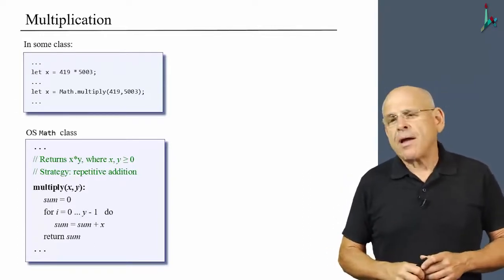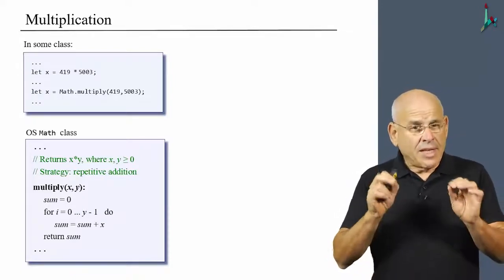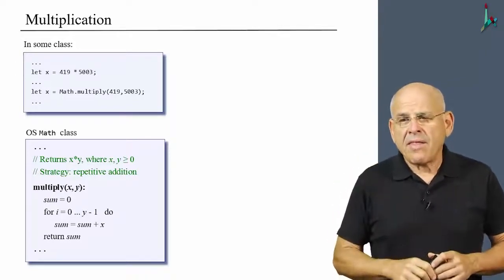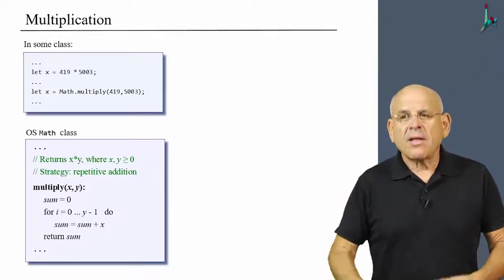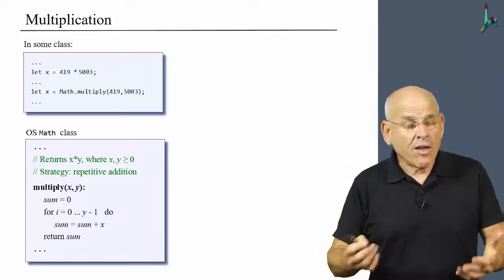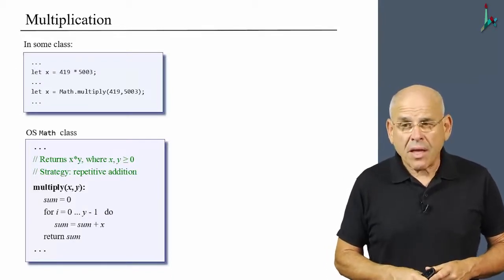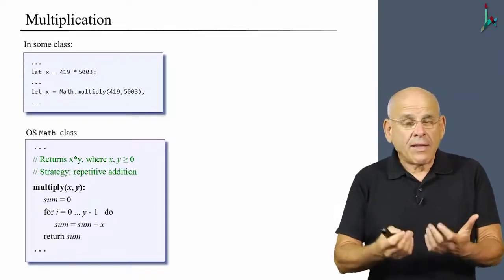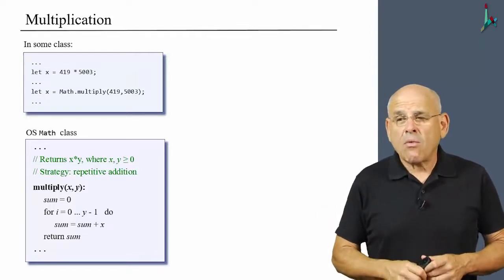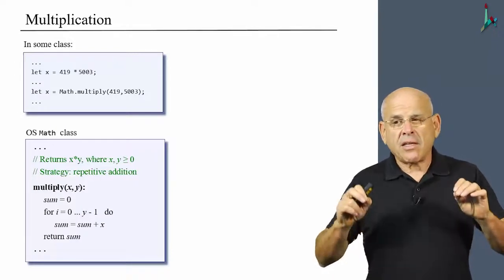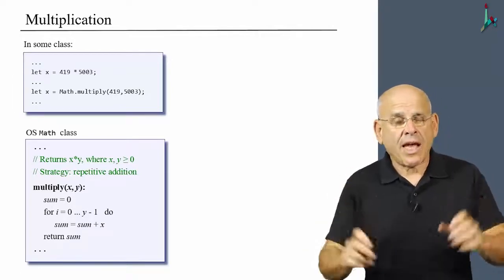We no longer use the Jack syntax of curly brackets and semicolons and so on. Instead, we do something similar to Python. We'll use indentation to stand for blocks of code. We do this because we want you to focus strictly on the algorithm and ignore all sorts of syntax clutters. So, with that in mind, what is the running time of this algorithm? Well, I'm not sure what is the exact running time, but I see from the code here that it's really completely dominated by y.